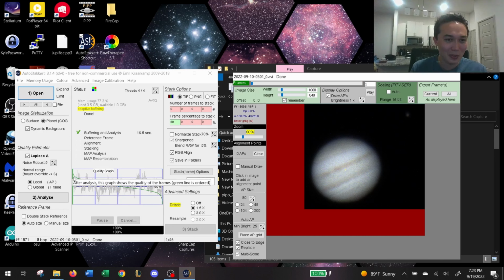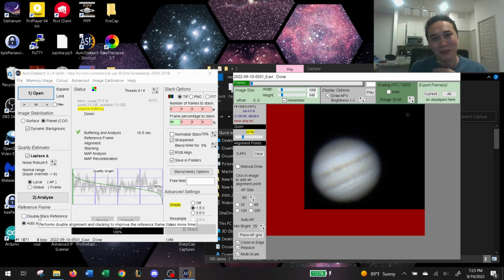As for our distribution with the green line overlaid right here, we've got very few really, really good ones, and then kind of just a little gentle slope down, and very, very few really bad ones. So that's fairly typical as far as these distributions go. With our reference frame down here, we're just going to leave everything default and then move up to the top right where we're going to select TIFF, because TIFF is a great, basically raw image format. Whereas PNG is kind of okay, but there's some programs later that really like TIFF, so we're just going to keep it TIFF all the way through.